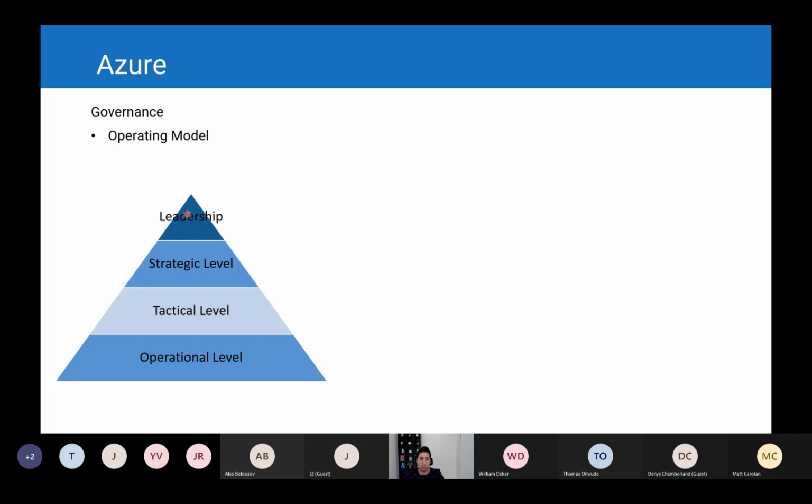Really important to have an operating model, really important to understand where you can go, where you have to let somebody know that, hey, this month we went over budget because of A, B, C, and D. Really important for you that you get a message across the different levels and the message doesn't stay in the operational level. Because having visibility of how we're spending our budget creates trust with Azure services. That's the first one.